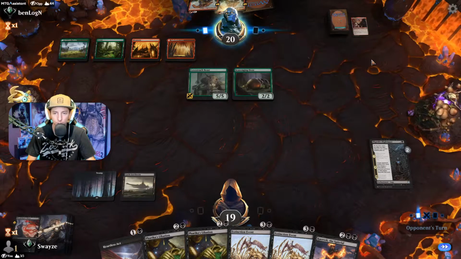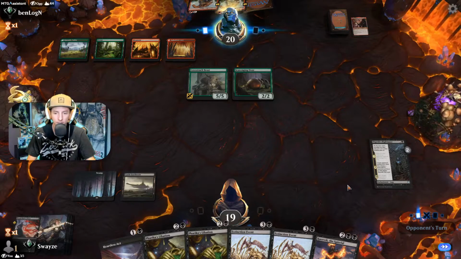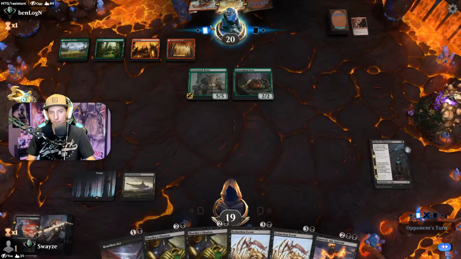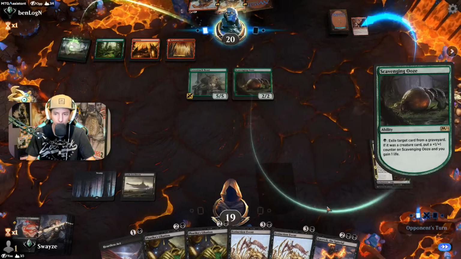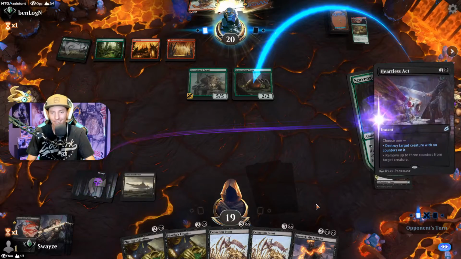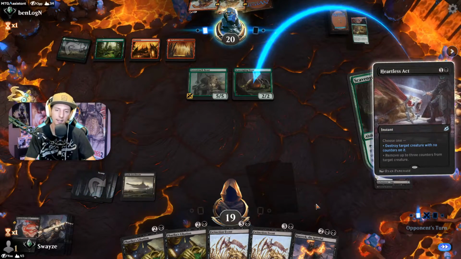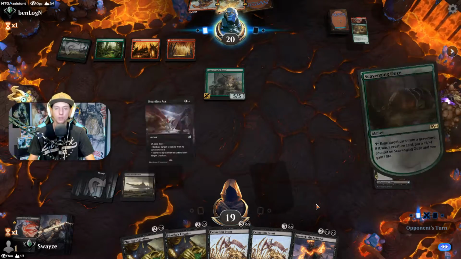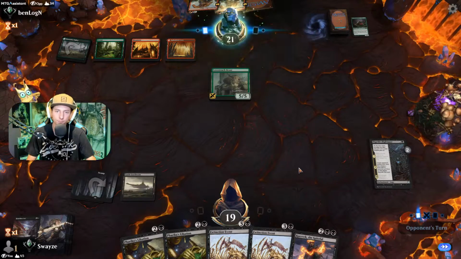They're gonna pump it for 1 off the edge wall, and when they do that, I'll Heartless Act in response. That way, if they play a giant, they're all 3 drops, bigger Extinction Event, more value. Boom. That's what I'm looking for. See, and if I would have done the Heartless Act first, they could have responded by putting the 1/1 on the Scavenging Ooze. So that was the best way to do it.